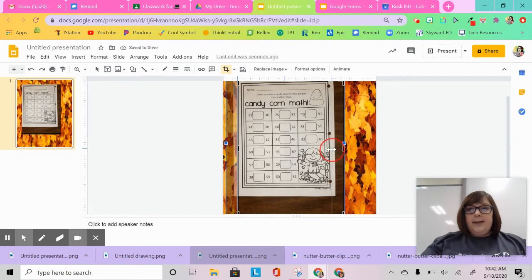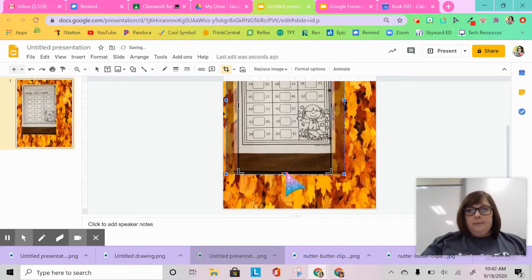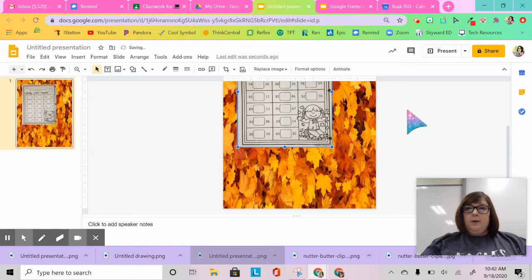My computer's lagging, so it's not letting me use the tools very smoothly this morning. And then press crop. Then you've got your little worksheet.